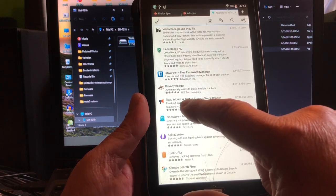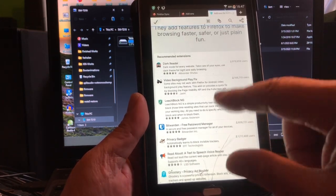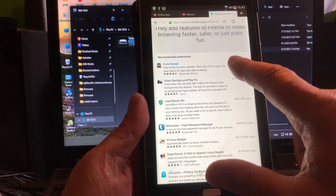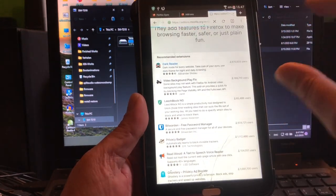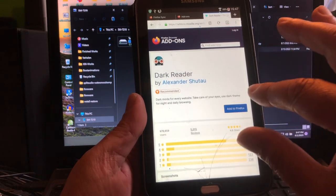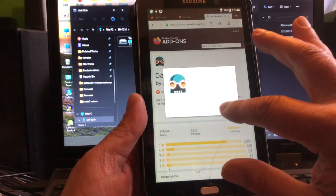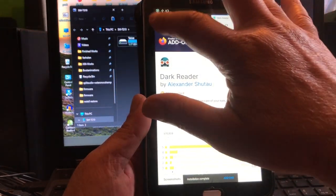My speech reader is in there. Unfortunately, the radio is not in there. We have the dark reader. I really advise the dark reader, because these things, they are a pain in the eye. Installation complete. You see?